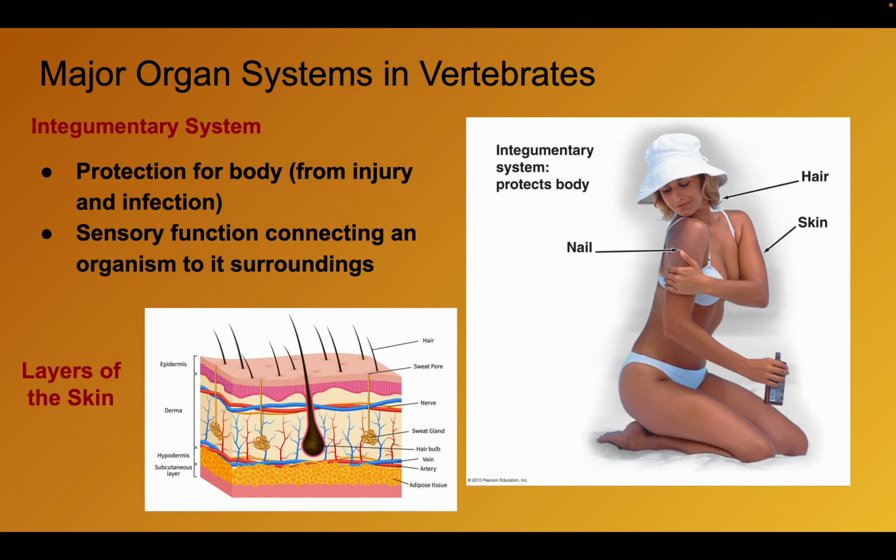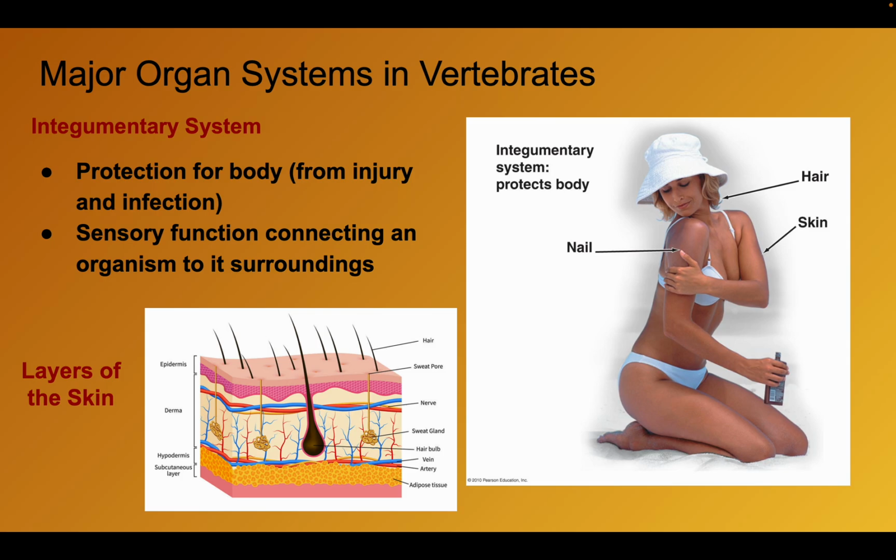The integumentary system, that is basically our skin. And so there's a protective role here, obviously. The integumentary system also includes hair and nails, which are derived from tissues in the skin. So there's a lot going on in terms of protection, right? Nails are predominantly about protection, and they play other roles in cultural roles and so on. But the idea of protection is central to the integumentary system.